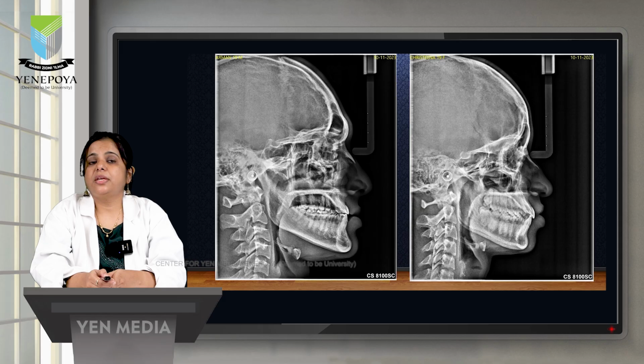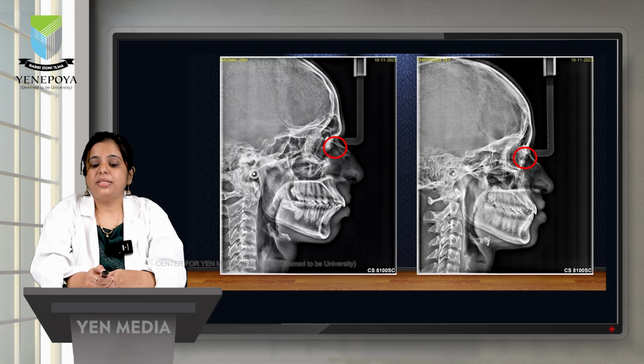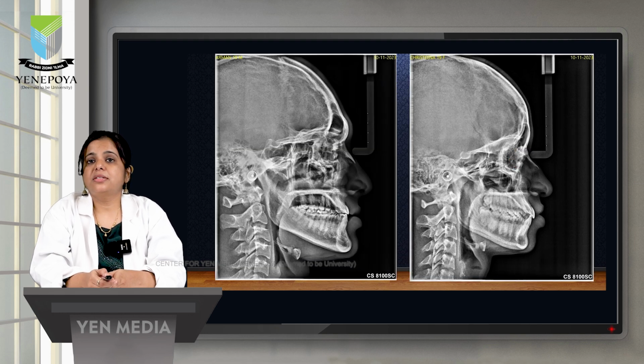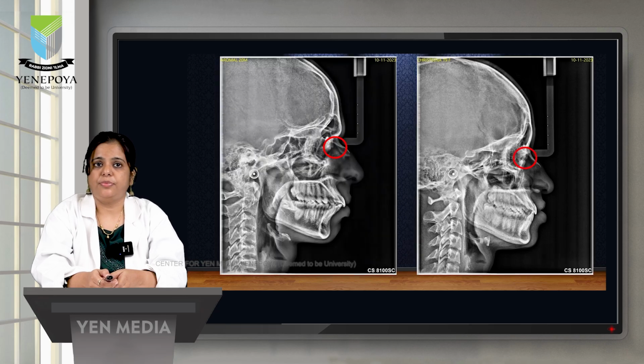When we specifically speak about the forehead, when you see between the male and the female, the males are having a forehead which is slightly sloping, but when it comes to females it is almost vertical. So, this is one of the skull features, that is the forehead sloping, that can be used for gender determination.